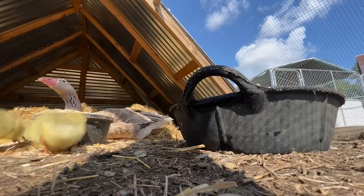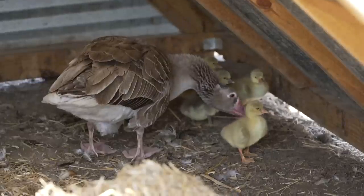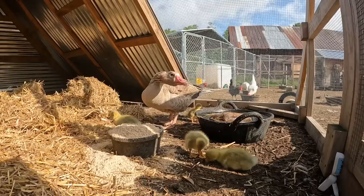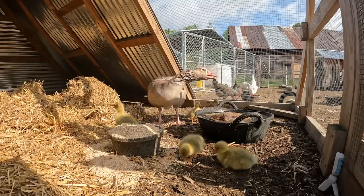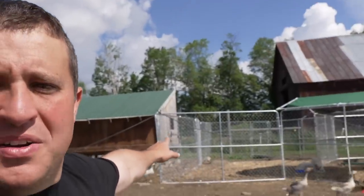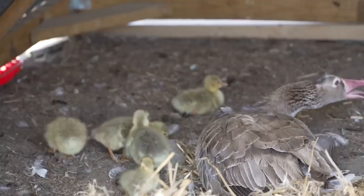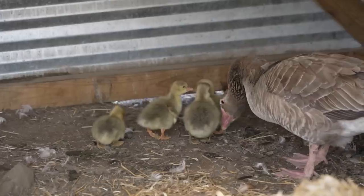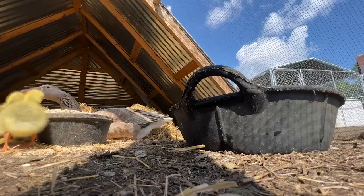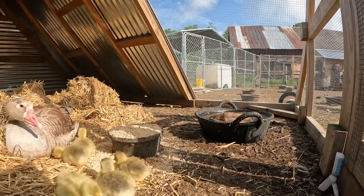I will also say I'm not totally giving up hope that we might have even a few more goslings show up. I've got that other mother I showed you who's living in the Suskovich chicken tractor, and if you look over there, right underneath the duck house, there's actually still two more moms who are trying to hatch out some eggs. They've only been there for about 3 weeks, so they have a little more time to see if they actually successfully hatch. Since the weather's nice and everything's going well right now, I might give them the chance to hatch out.